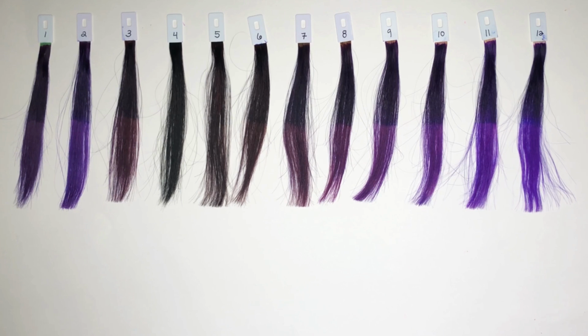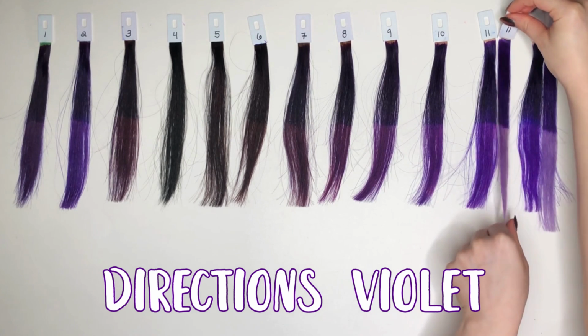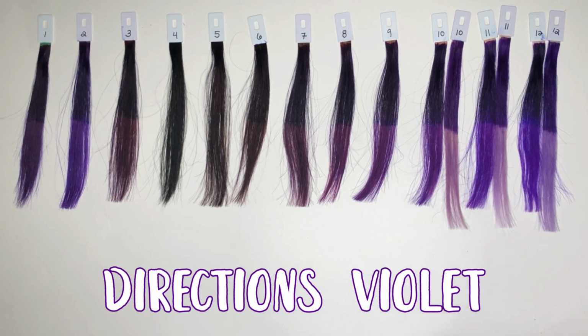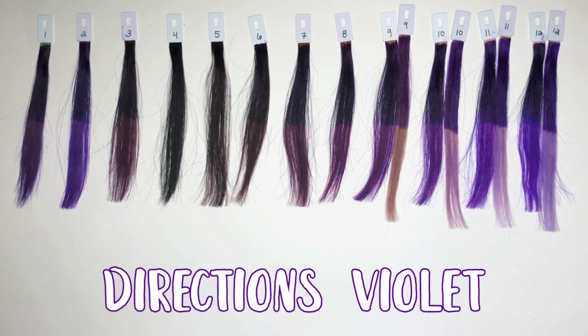The other comparison I wanted to look at today is actually another Directions color, and that is in the color Violet. So this is comparable to number 12, 11, 10, and number 9. So I would say Violet is technically a little bit more cool toned than the Plum, but I do feel like it gets a little bit harder to tell the undertone differences on the darker swatches just because the Violet is actually lighter than the Plum.